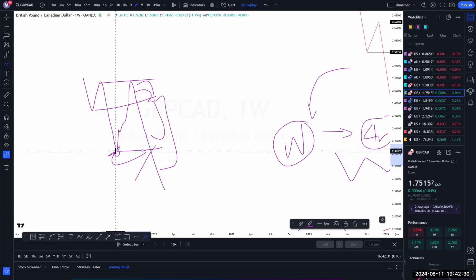Okay? If you want to look for swing setups that are going to hold for days, your main focus is only going to be looking at the monthly cycle. Best is the monthly cycle.